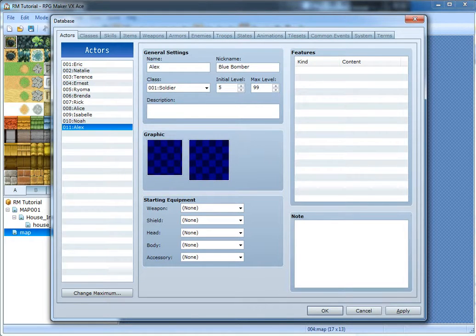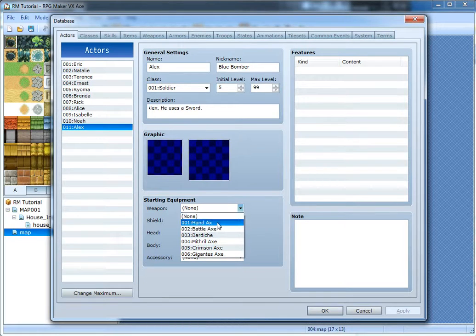Description tells you a little bit about the character. His name is Alex. He uses a sword. You can type whatever you want, up to 2 lines. Make sure you don't go over that, because then it won't fit. Okay, so apply that, and this is the class again, like I said.